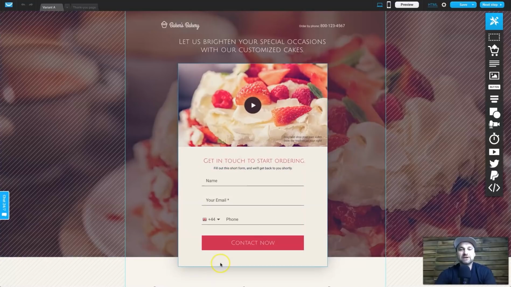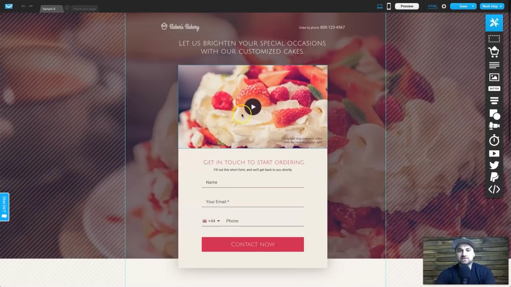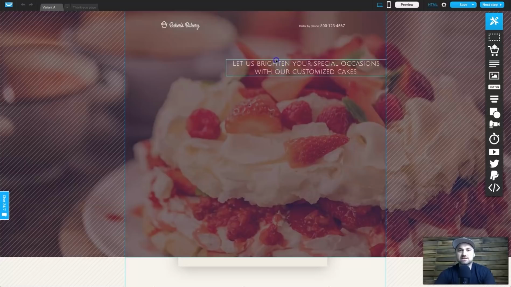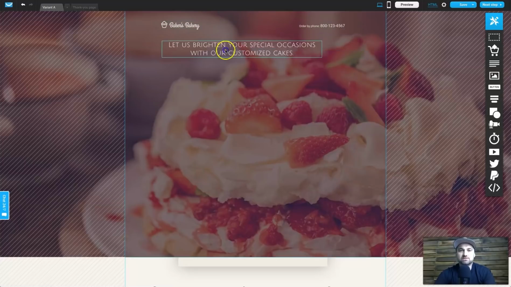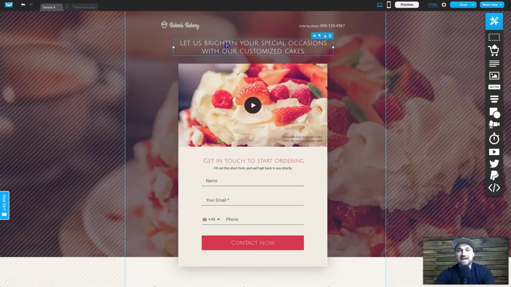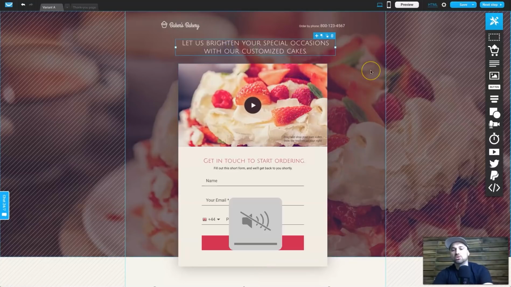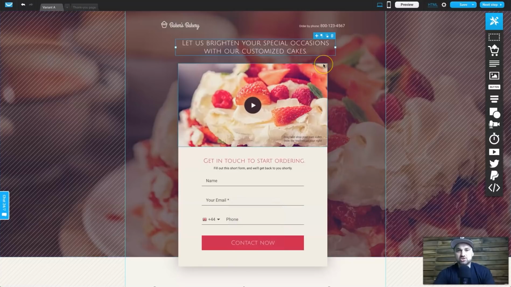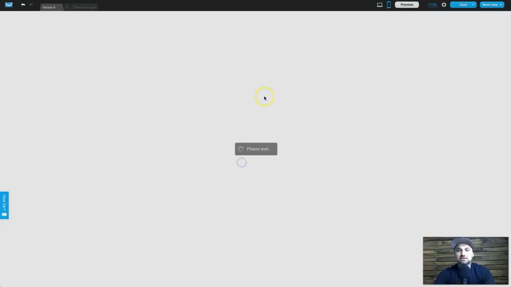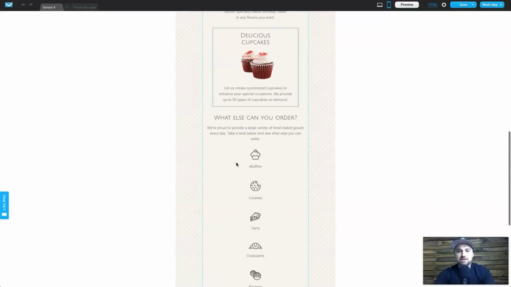So here it is. Scroll up and down. Here's all the different types of things in here. As you can see, you literally just drag and drop things around. It's not like a container-based sort of program, builder, I should say. It's more of a drag and drop, and it's going to recode everything. Now at the top, you've also got things like laptop view, mobile view. If you click on that, it's going to create it for you, as you can see.